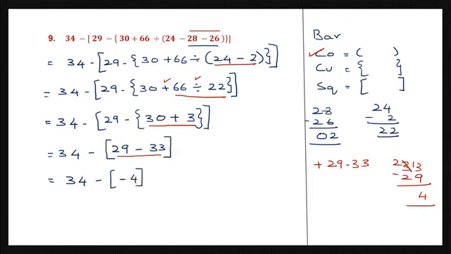So before we open the bracket, we need to work out the signs. So here 34, because you have a minus sign before the bracket, minus into minus becomes plus. Plus 4. So our final answer here is 34 plus 4, which is 38. So our final answer is 38.